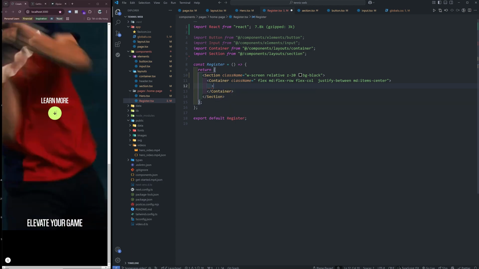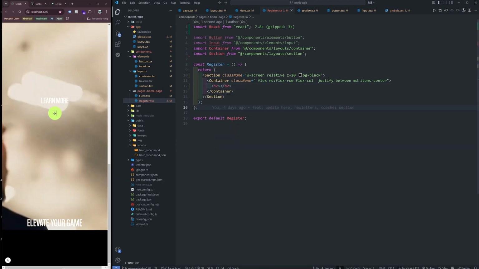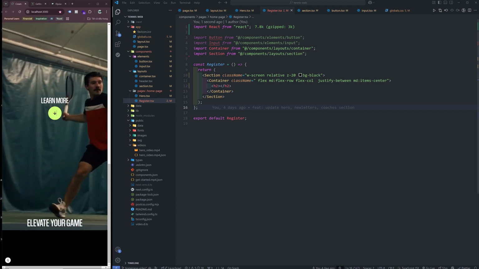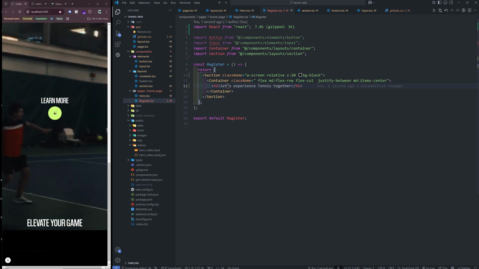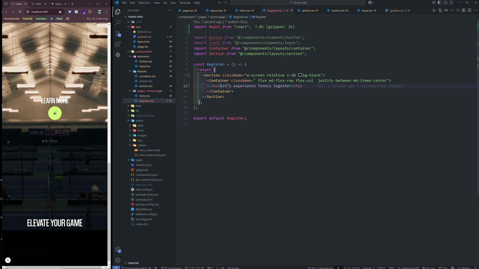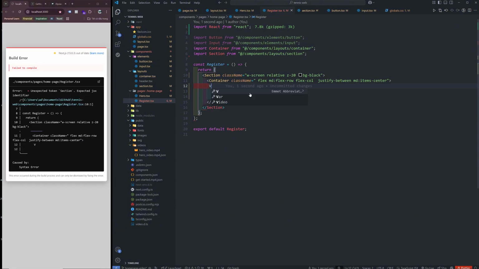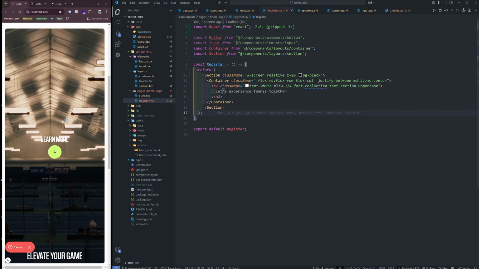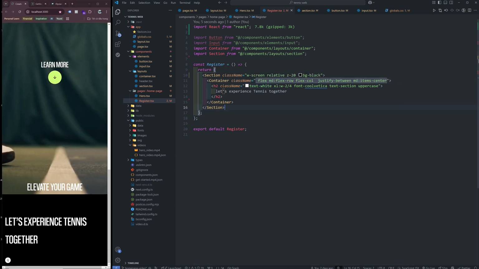So first we need the h2. All right, and the h2 is going to have this tag, so let's experience it together. We can also use the class name like this. The class name of the h2 is going to be text-xl.